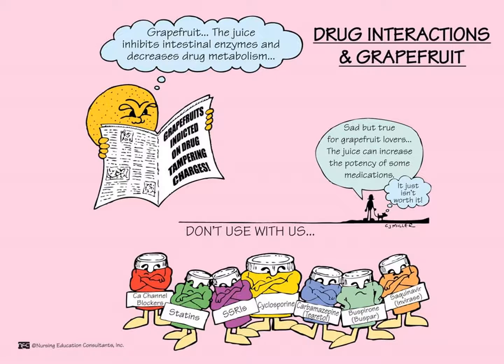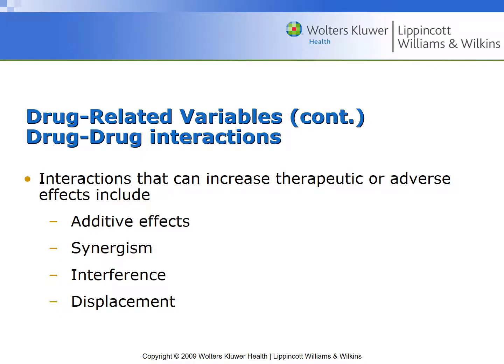But I just wanted to show you where medications can definitely be involving the drug diet. And this is an example of that. Now, drug-drug interaction is our final one when we're talking about drug-related variables. And it's a very, very common situation that occurs, and we've got to keep this in mind with medications, because here's the thing.